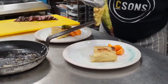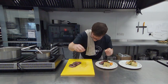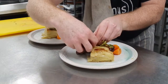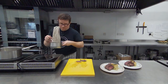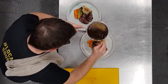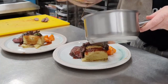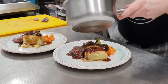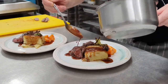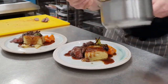Delicious roast cabbage, I reckon. Get the pink bit. And then the medlar gravy. This is very, very good. It's very nice, I think. And the meat's nicely cooked. The dauphinoise looks excellent. The gravy sauce is incredible.